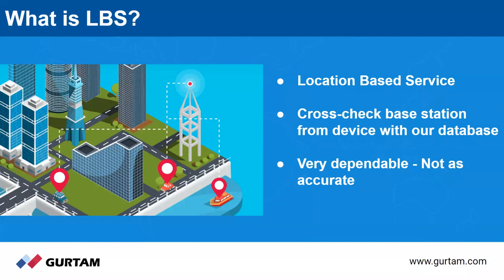Those areas of coverage of each cell base station cover different areas. In cities it's much more dense — covering maybe half a mile to a mile — whereas in suburban or remote areas it can cover anywhere from one to five or ten miles under perfect conditions. Girtam has detected asset location for 96% of queries that didn't have GPS. So it's very dependable and we can get that data — we just need to know where that base station is and how to configure it in the platform.